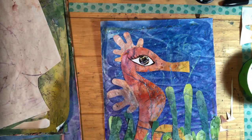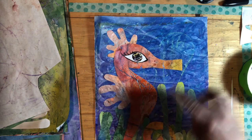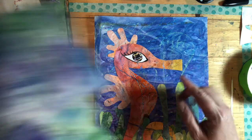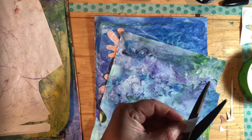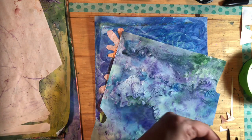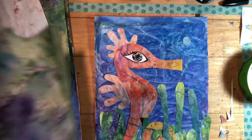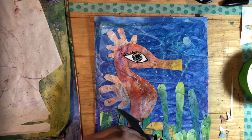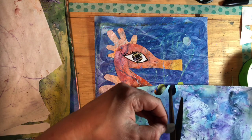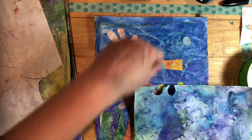So what do you want to do? What do you want your seahorse to look like? I could add some bubbles. I could cut out some lighter blue circles. Create bubbles. Remember, you don't have to make a seahorse. You can make whatever you want.